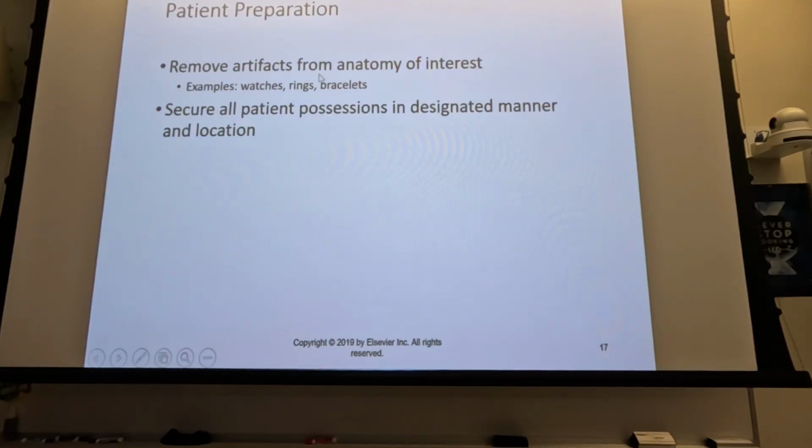Once we get into the shoulder, you may have the patient hold their breath. Any kind of artifacts that can come off of the patient, take them off of the patient. Rings, bracelets, things like that. If it's stuck, you're not going to pull on it. Just ask the patient to take it off, and if it won't come off, then you're just going to have to shoot it with the artifact in place.